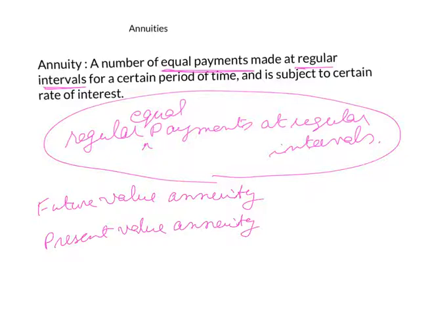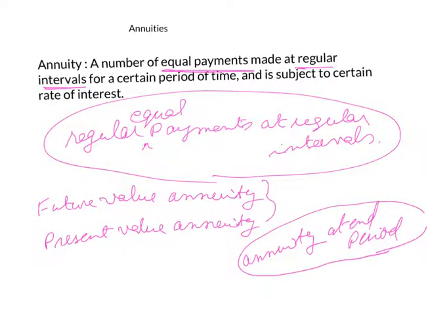In fact, both of them are related to one another. We only distinguish them by means of the formula, but they are the same thing. But actually, there are two kinds of annuity: one that starts at the beginning of the period, and one that starts at the end of the period. We are learning annuity at end of period, which means I make my installments or payments at the end of the period. Most of the formulas in the information sheet are also for annuity at end of period.